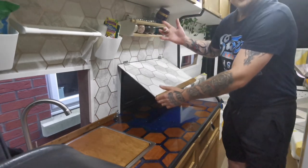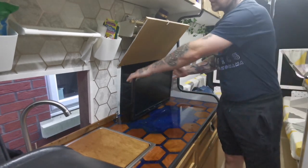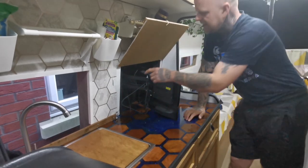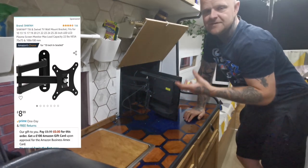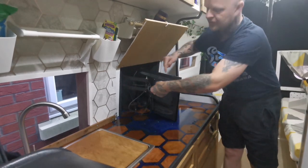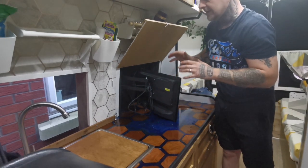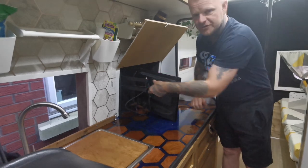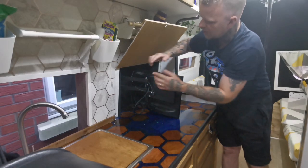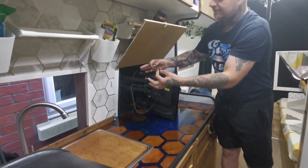There we go - we've got the hooks which hold it up in place and the TV mount. I'll add a link to it - it's just a cheap TV wall mount. There was another section on it as well but because of how big that was, it wasn't workable in the van - it was going to be too much of a pain. So I took the second section off and then added the TV bracket to this one, which made it fit perfectly.